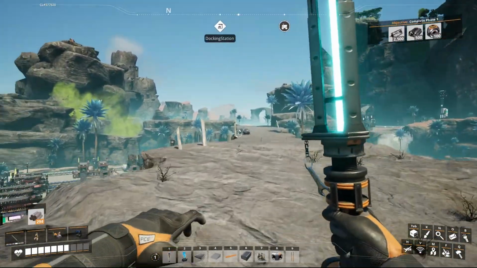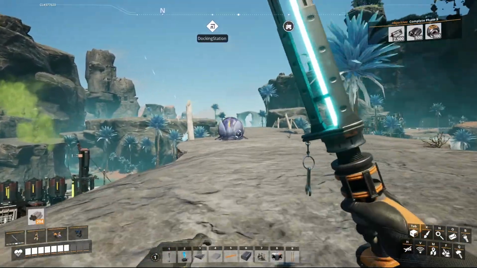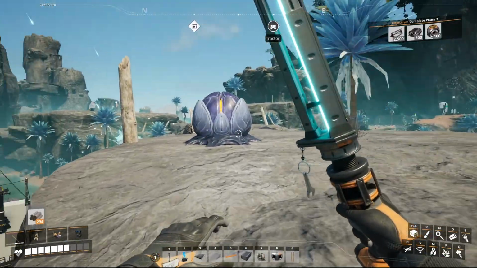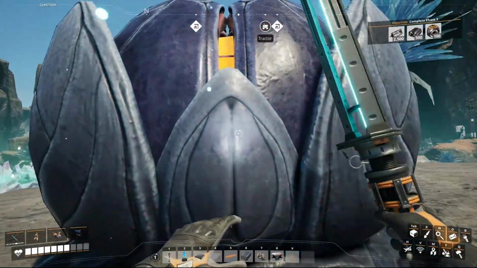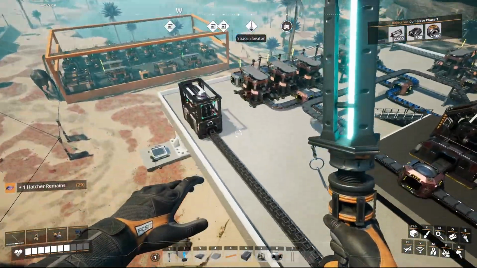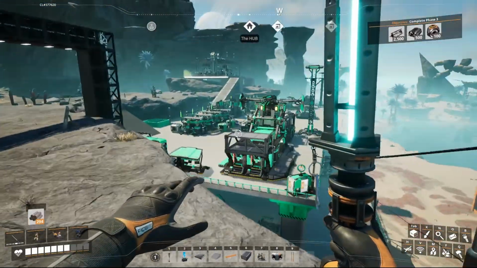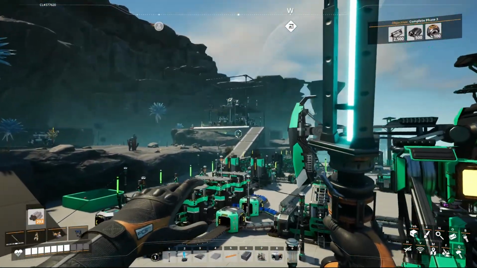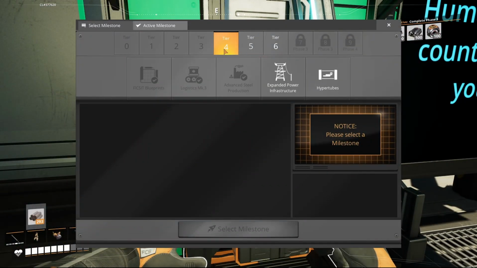It also caused all of the enemies to respawn. So this hatcher, for example, which is too near to our structures in order to naturally respawn, is back, and that's a bit of a pain, but we can take care of that quickly and easily. But anyways, I think we should take a look at our hub and see if there's anything else we can unlock.